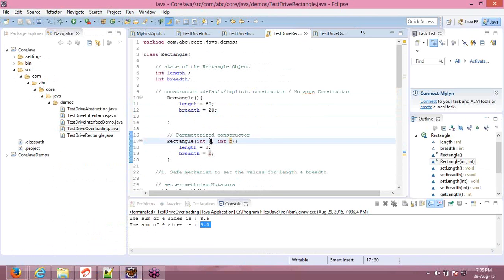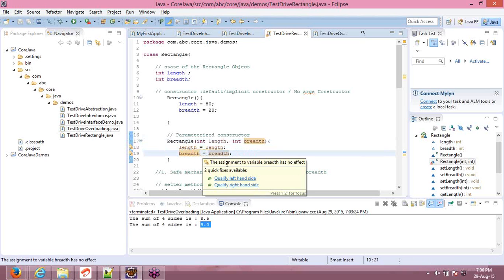I would like to give a meaningful name for my parameter, length, instead of L. So it is recommended, if you are using variables or methods, to give meaningful names. And whatever length and breadth you give here, it would be assigned to this. Got it?